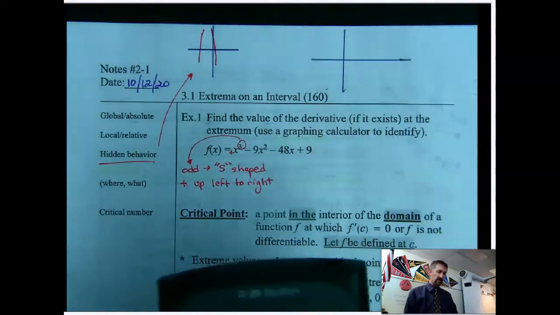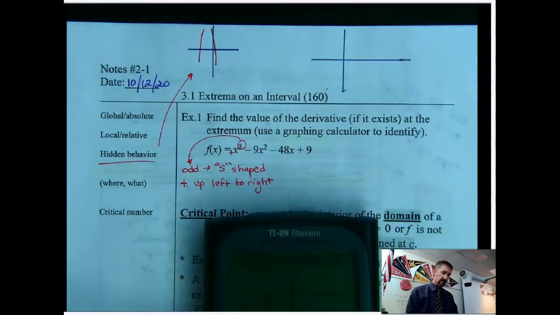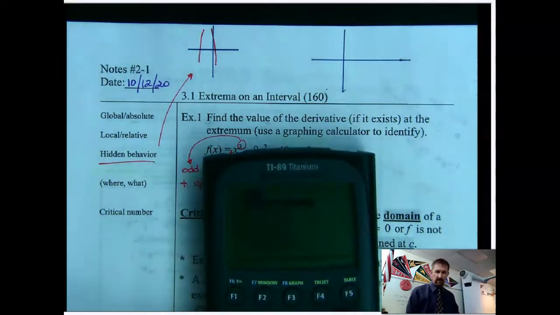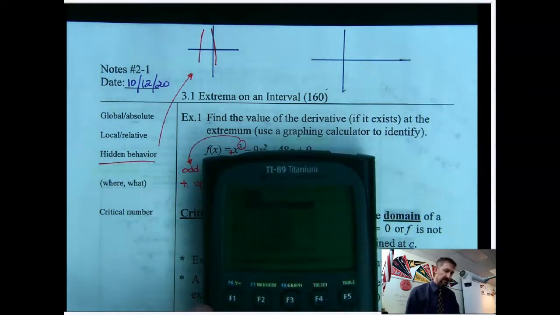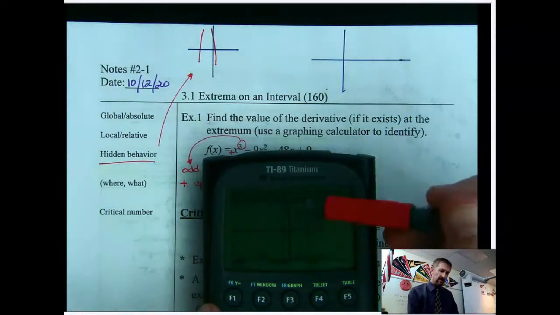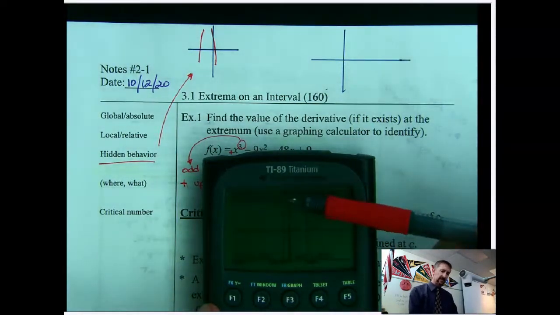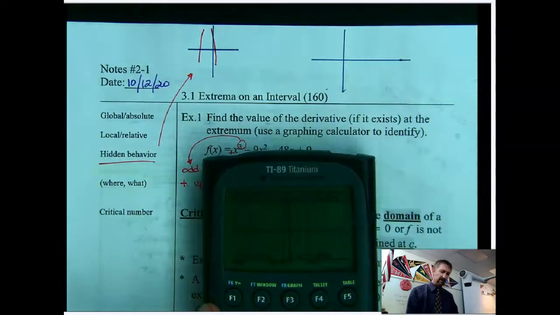There's a couple ways that you can handle that. You can go to zoom, hit F2, and there are some different choices. There's zoom out, so you can try zoom out and see what that does. It asks where you want your center to be, just keep it at the origin. It's busy as it graphs this. Now it's come back up over here, but I still can't see the minimum and maximum.